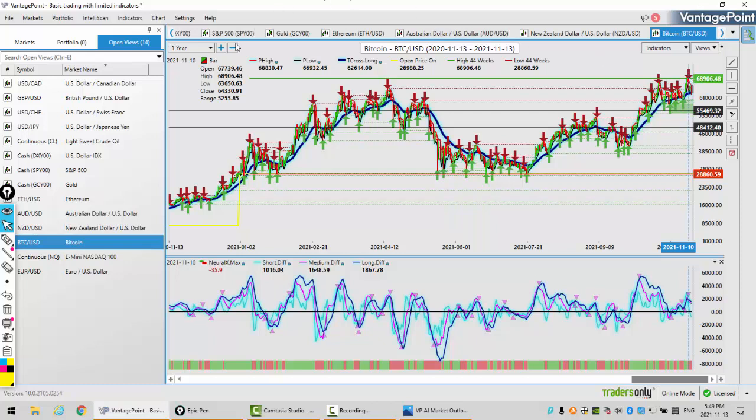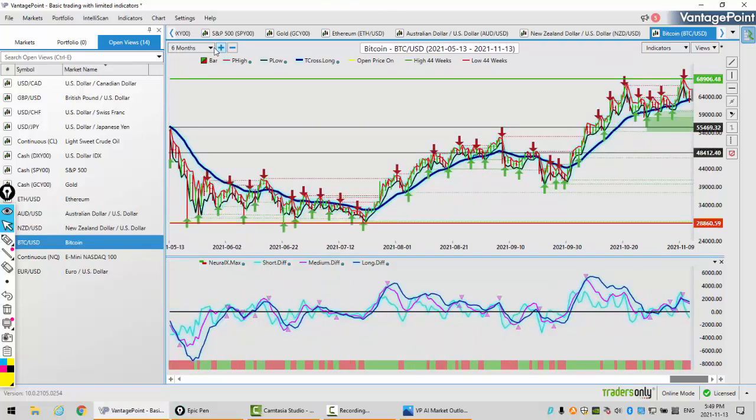Right now we're going to focus around the VantagePoint T-cross long, and that will give us the pivot area that we need. That level for the start of this coming week is 63,059. We're a long while above that, but even if we look down here, we've got good strong verified support zones that are also quite heavy, and those levels are coming in at or about the 60,000 mark, 60,100.